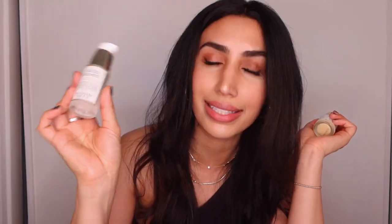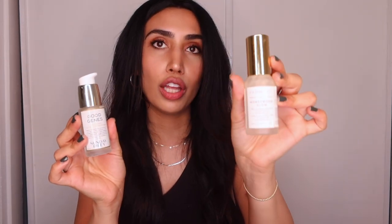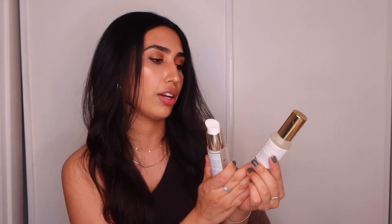For serums, I highly recommend getting a lactic acid serum if you're not already using a chemical exfoliator. My favorite is lactic acid — it's gentle and I have dry skin. Good Genes by Sunday Riley has lactic acid as its main treatment ingredient. I tried both Good Genes and The Ordinary Honeymoon Glow, and I prefer Good Genes — I'm going to pick up the big size during the Sephora sale. Honeymoon Glow has different AHAs and BHAs and works well too, but Good Genes is just it for me.